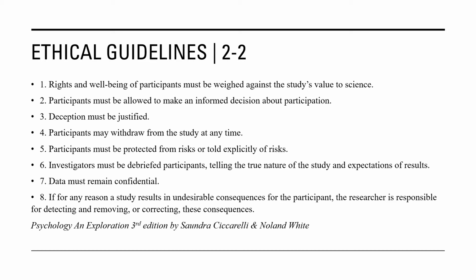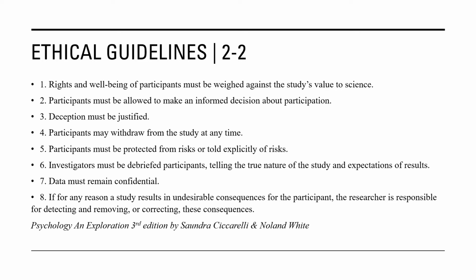Ethical guidelines. So this information is taken directly from an introductory psychology textbook. The textbook is Psychology and Exploration. It's the 3rd edition, and the authors are Sandra Ciccarelli and Nolan White. Number 1, rights and well-being of participants must be weighed against the study's value to science. So this is an ethical guideline that all social scientists should consider.